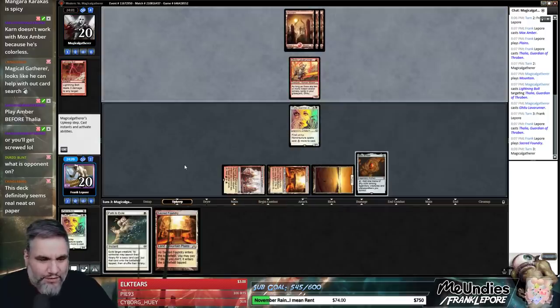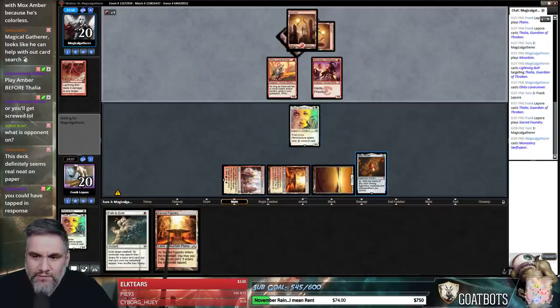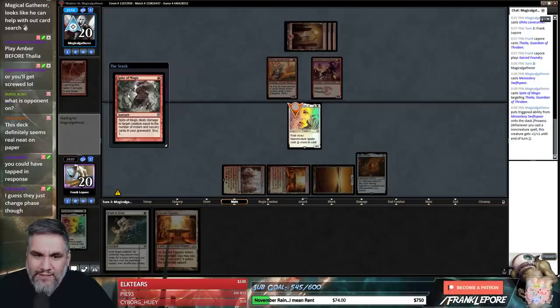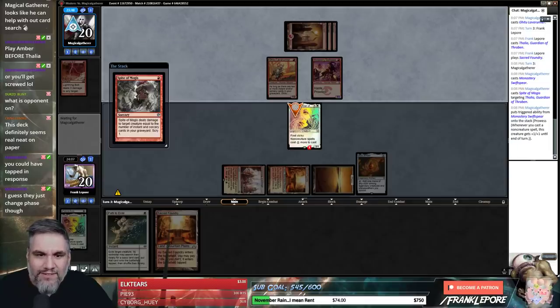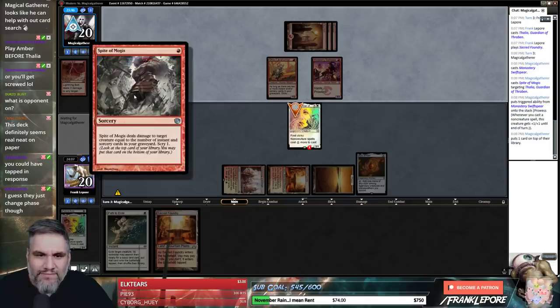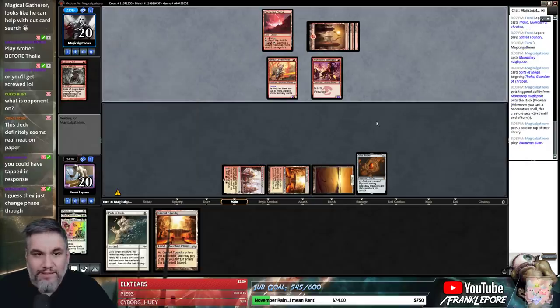Actually, what if we put, like, Risk Factor in the deck? Because it lets us discard our excess. What is this? Deals damage equal to the number of instant and sorcery cards in your... Oh my god. What on earth? Well, nobody saw that coming.